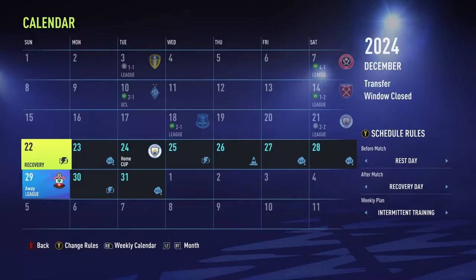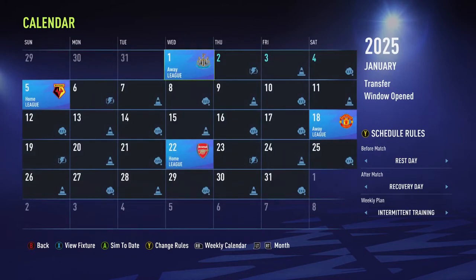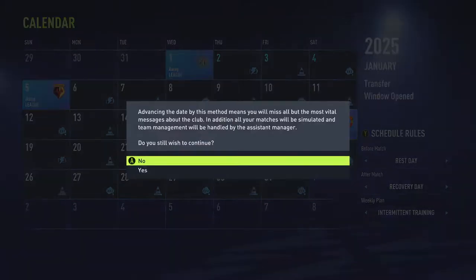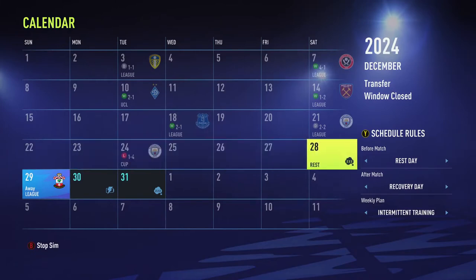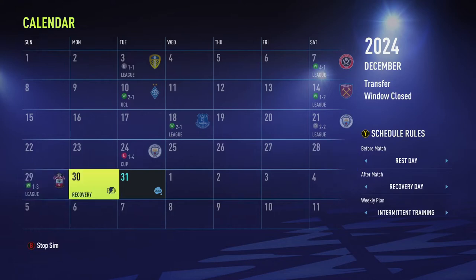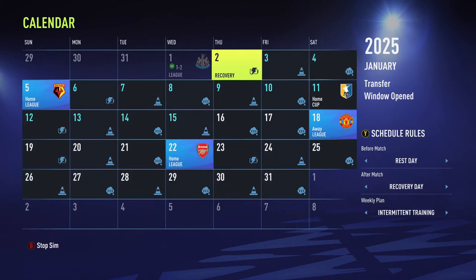So, of course, we're going to be sailing past the Manchester City match and the Southampton match. I think that we're going to play this one against Manchester United because they're first on the table and we would really want to take points off them. We lose in the Carabao Cup against Manchester City and that is just bad. We do win against Southampton, but we're out of the Carabao Cup.